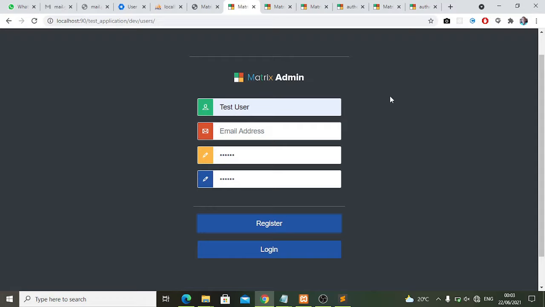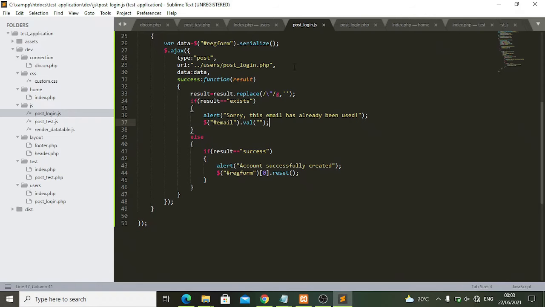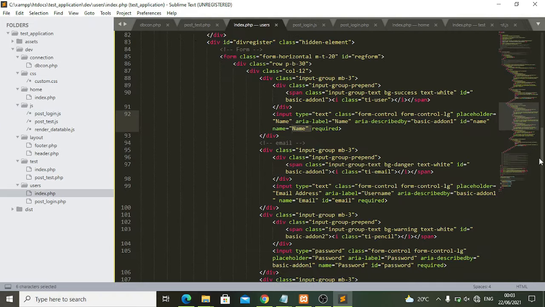So the next thing we are going to do is to log in with the account that we have registered. So come back to login, we want to create a code that will enable us to log in here. So we come back to post login.js. So let us just confirm the field names before we can continue with login.